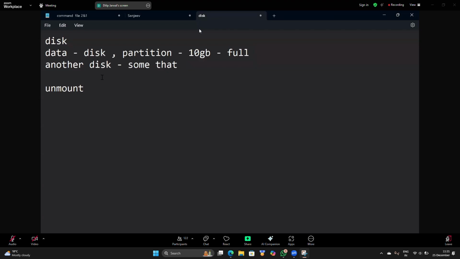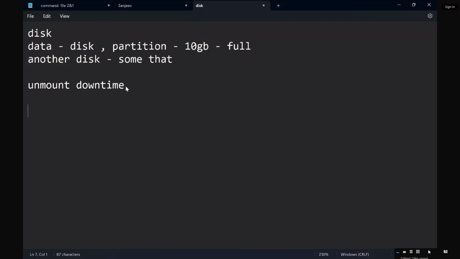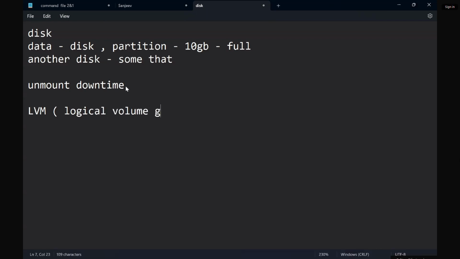We want to create the snapshot, but we can't create the copy of it. So we have to unmount it, and it will give us downtime. To solve this challenge, we have the LVM concept, logical volume manager.